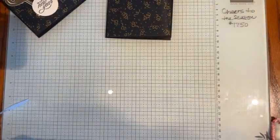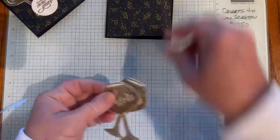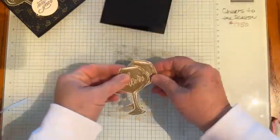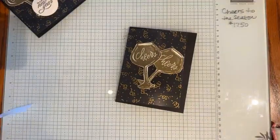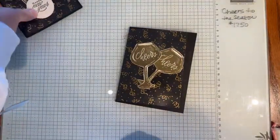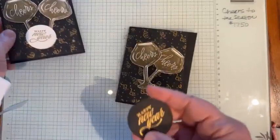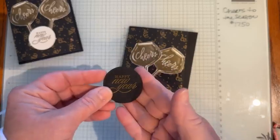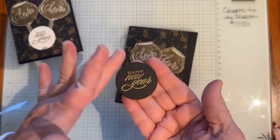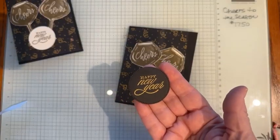I worked ahead and I did a couple of the goblets for us. So let's put the card together here, and then I'll have my goblets. You see this one, I have the Very Vanilla that I did the gold embossing. So I went ahead and did one in black. So black cardstock with the gold heat embossing. So you'll have to let me know which one you prefer.